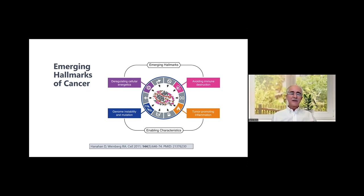So the principle of the Warburg effect is that cancer cells use glucose and mainly just use glycolysis, producing lactic acid as a result, even though there's plenty of oxygen around. And normally we only do glycolysis and produce lactic acid in a deficiency of oxygen. So it's called aerobic glycolysis as opposed to anaerobic glycolysis, which is the norm. But it's a lot more than that.